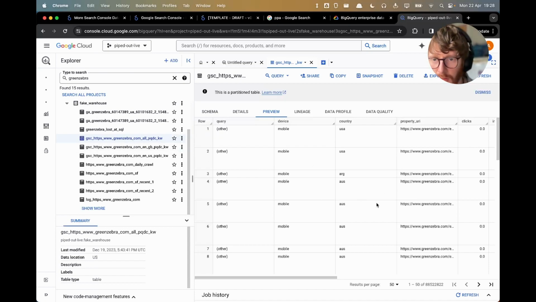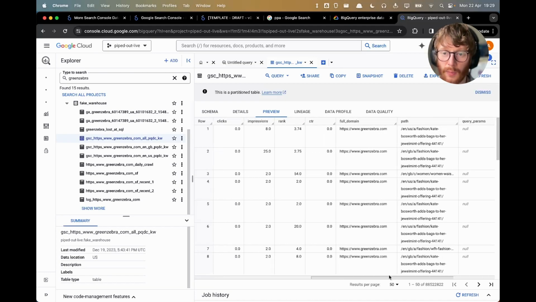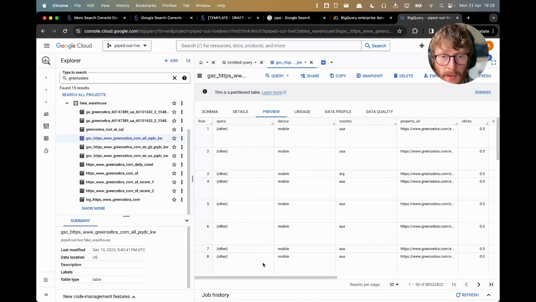So we're going to download all of our marketing data over into here, all of our Search Console data that we've just downloaded through that process. We've stored it day by day into partitions, and over here we can see, for example, this query other, where we filled in some of that cardinality, and we've got all of our data ready to go. At this point, you'll be able to plug this straight into Looker Studio, Tableau, whatever you might be working with, and you've got all that data ready to be joined with GA4, whatever you might want to do with it. That is the top level conceptual process of how we go about getting the maximum amount of data out of our Search Console.